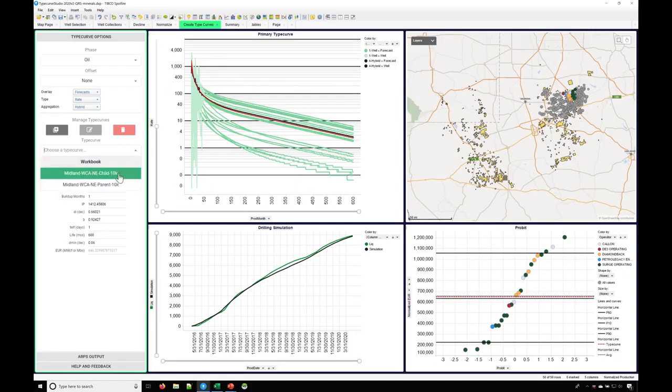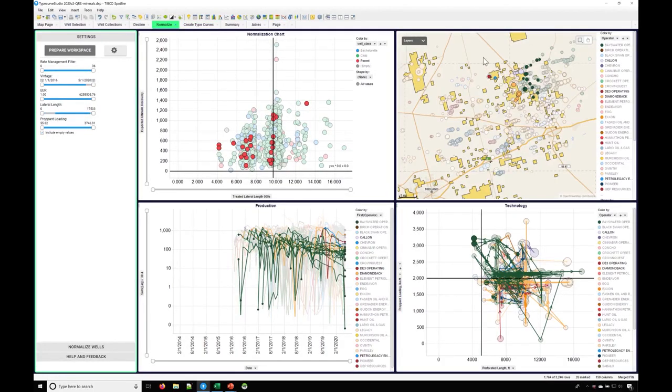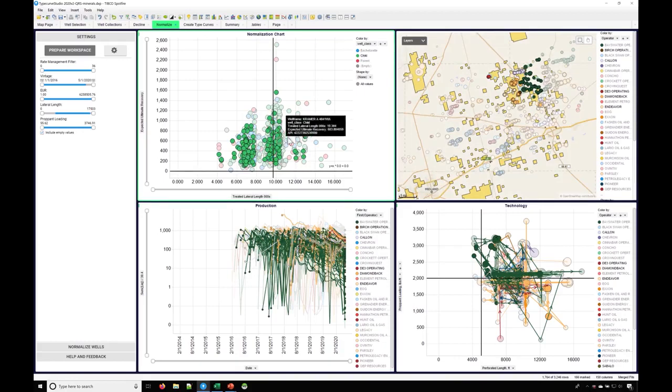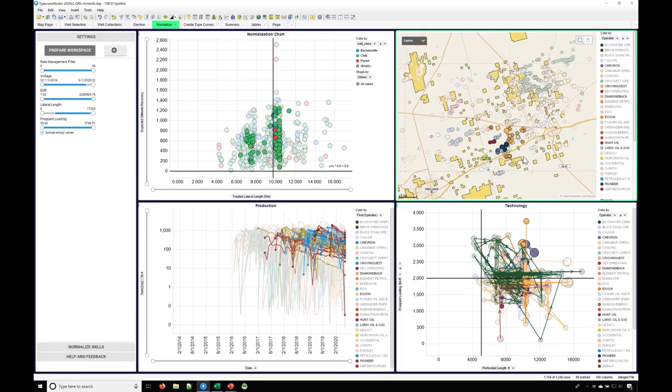I also created one for a child well at this same footage. If I wanted to walk through those assumptions, a child well is easily created. Set that hypothesis up, turn off all the parents, turn off all the standalones, and then I could rerun that child development scenario. If I wanted to look at a different part of the acreage base, if I wanted to evaluate upside for that acreage, it's just as easy to highlight that. If I wanted to evaluate this piece of acreage, I could form that hypothesis as well. If I wanted to evaluate this one, it's really that simple.